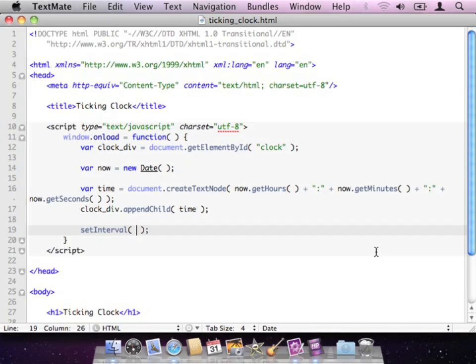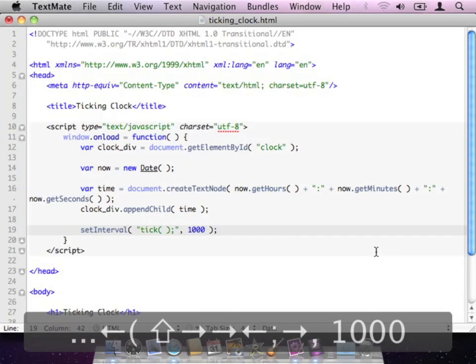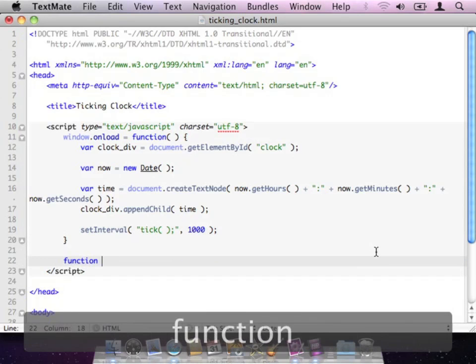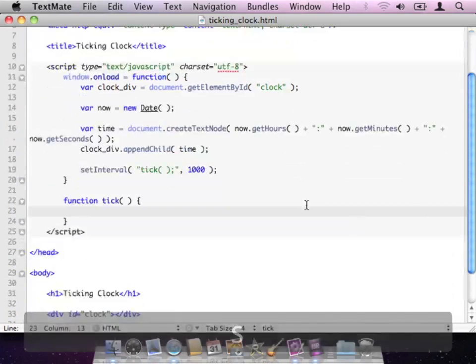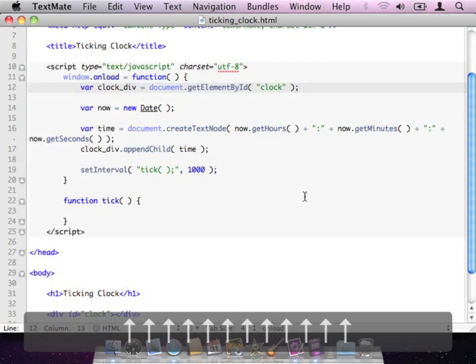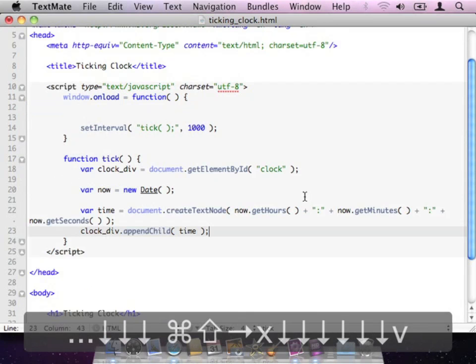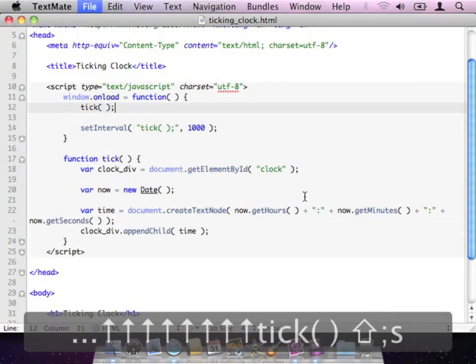So what I could do here, for example, is have it call a function that I'll write called tick. That function doesn't actually exist yet. And I could tell it to call that tick function every 1,000 milliseconds, which means every 1 second, essentially. So then I could create my tick function. Okay? More or less what I'd want the tick function to do is go through the same steps I had done up here in document.onload. As a matter of fact, I could probably take most of this code that I had put up here in document.onload and instead move it down here to my tick function, and then up here in document.onload I could simply call the tick function to get all that done.